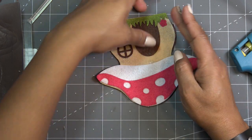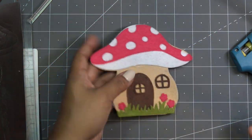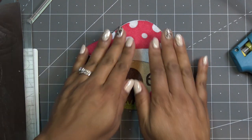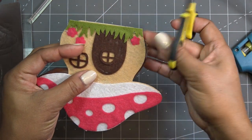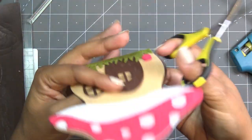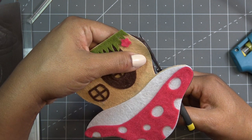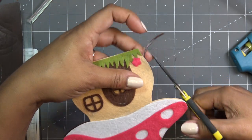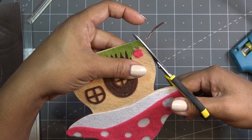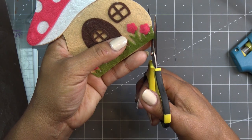OMG! Oh, I'm definitely gonna make the little girl too, cute. So, again, maybe it's too early to cut this. Let me see. And that's just because I was hasty in my putting that together. And then trim that little bit of green off, just at the very base. It's not much.